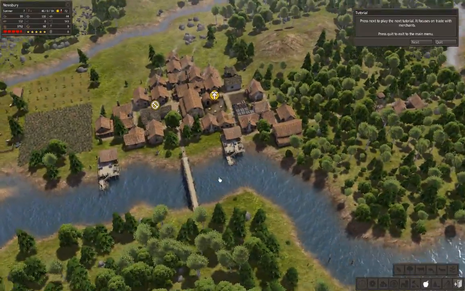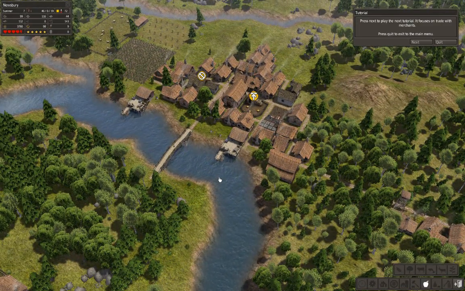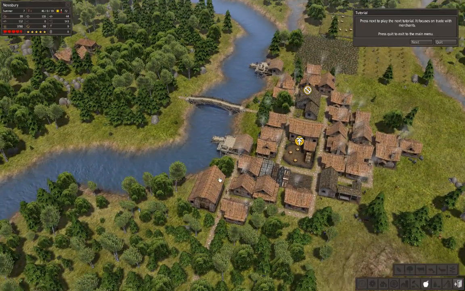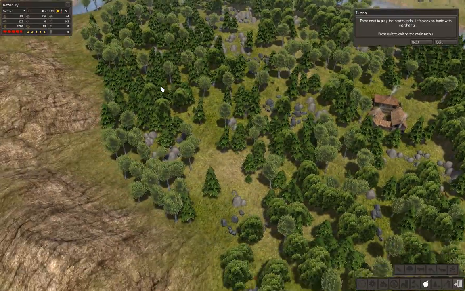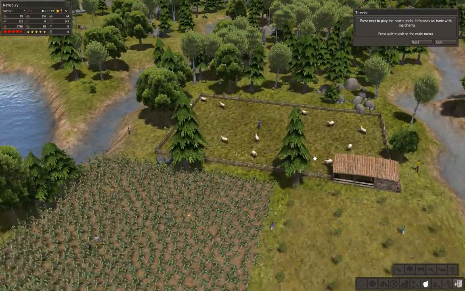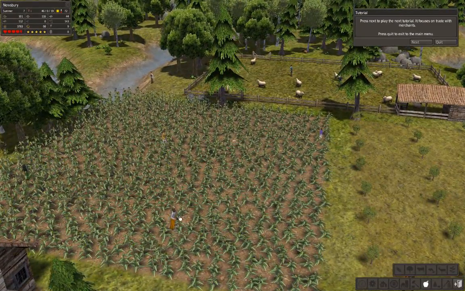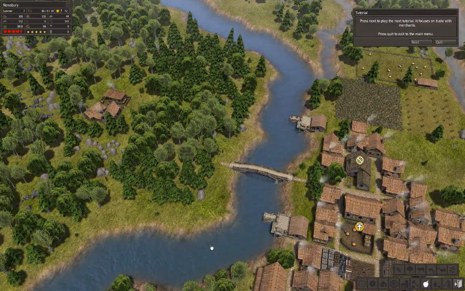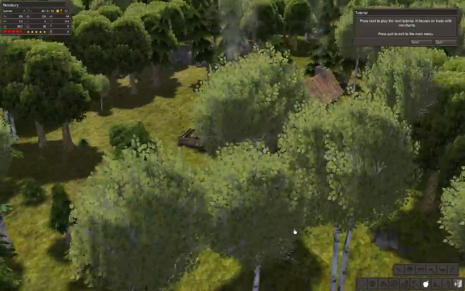Quite an interesting game, but just exploring the tutorials at the moment. I'm not in a big rush. So you've got, can't click and can't get any information out because I'm in the tutorials. The sheep over here, the crops are growing, crop fields, the early stages of the orchard. Over here we've got the forestry stuff.